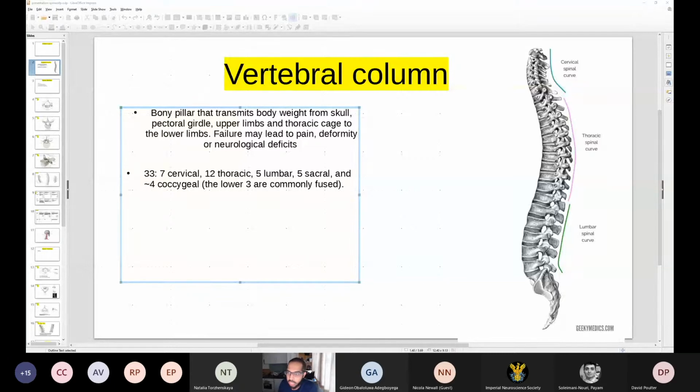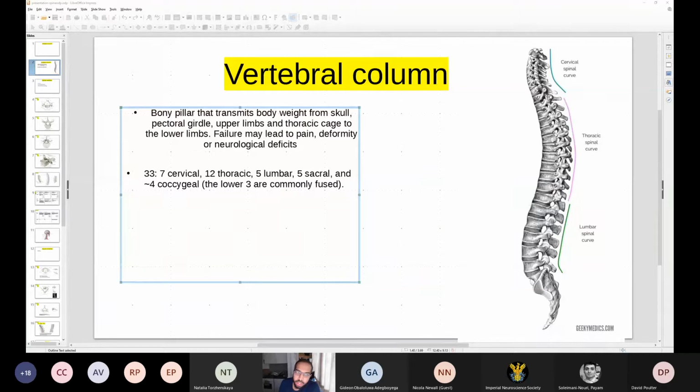So pain, if you have any fracture, or if you have any disc protrusion, any abnormality in the spinal cord, if you have metastasis or any disease of the spinal cord, it will cause pain. It may also cause deformity, and you see kyphotic deformity, especially, for example, in older people or people with scoliosis, which can be congenital scoliosis. So one of the major problems is deformities, and it's very debilitating to have.